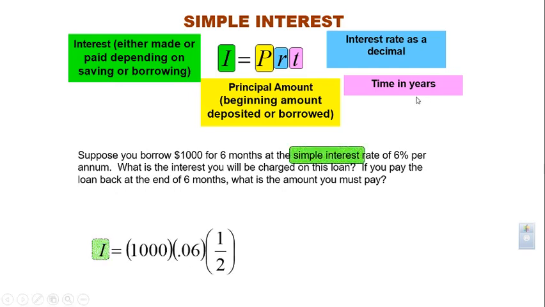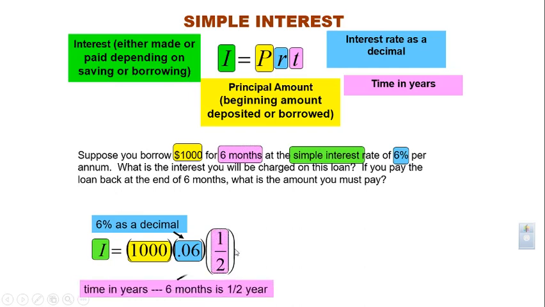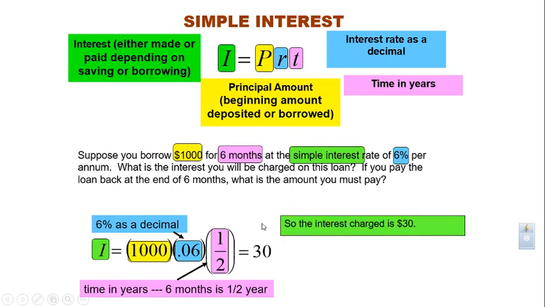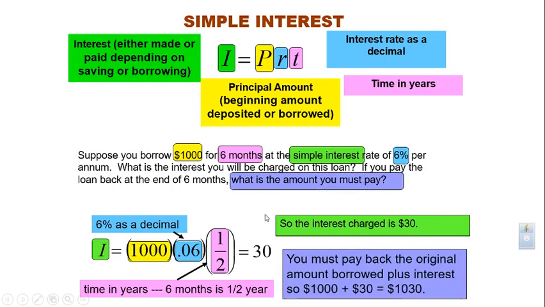So let's take a look at the first question here. The interest is 1,000 principal times the rate as a percent. 6% is 0.06, and the time is 6 months. You multiply that by, because you're paying it off in 6 months, it's half a year. You multiply that out, and the answer is $30. So you would owe $30 at the end of 6 months if you're using the simple interest formula. It is that easy.